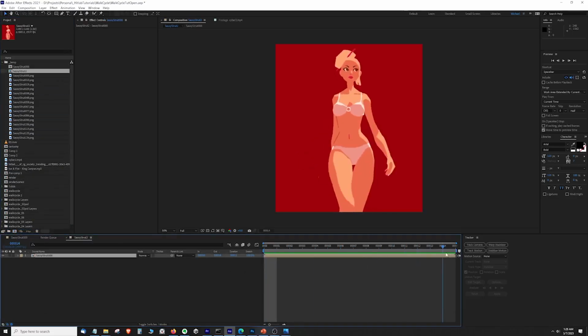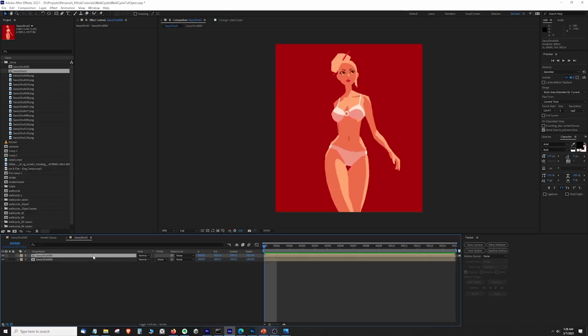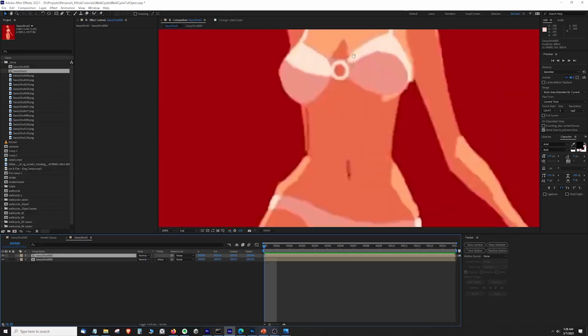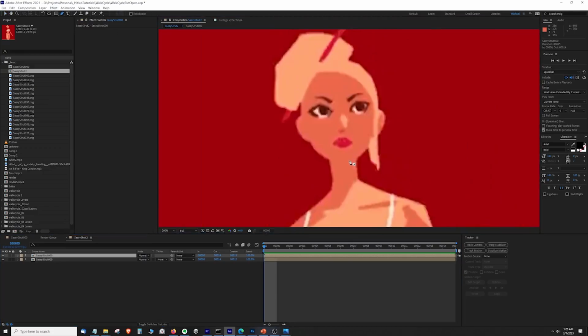In the new comp, duplicate the layer. On the top layer, use the mask tool to mask around the face so we can keep all the black pixels in the face of this top layer. We do this because once we key out the dark red in the bottom layer, the eyes will be keyed out too, since they have darker color values like the red background.